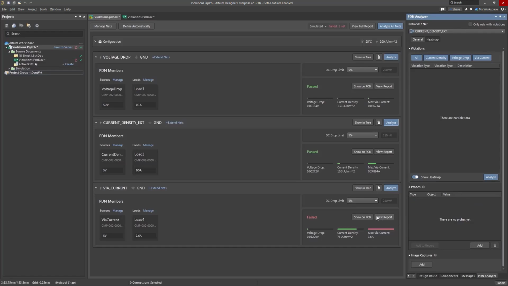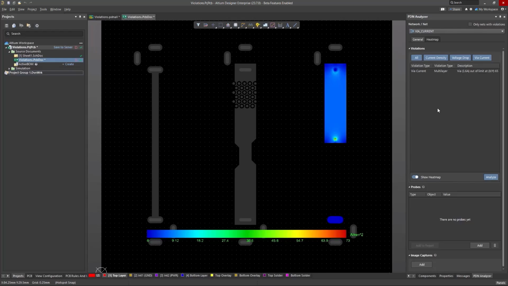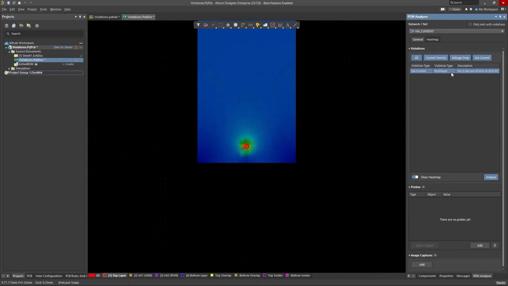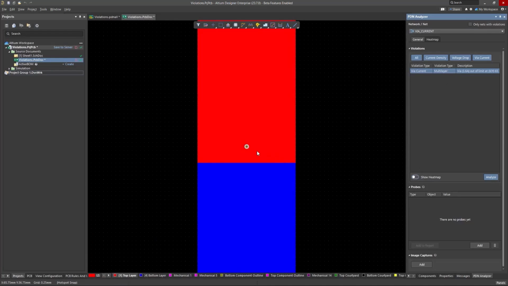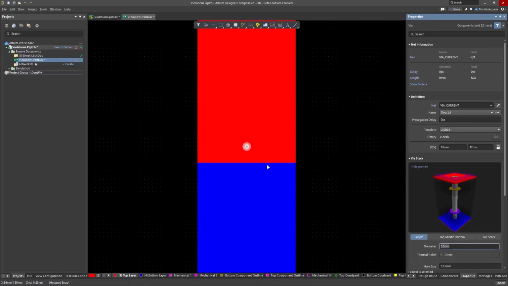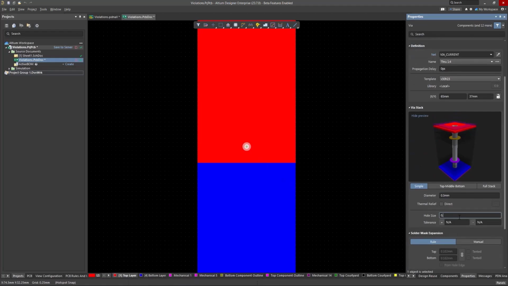The last type of error is related to the maximum allowable current in the via, exceeding which causes the via to burn out and a complete loss of connection in the power circuit. Localization of these errors is done with the violation section with a click, after which the camera will bring the violating via closer. The larger the via is, the more current it can handle, so the main step for improving should be to increase the via diameter and annular ring at the violating via.